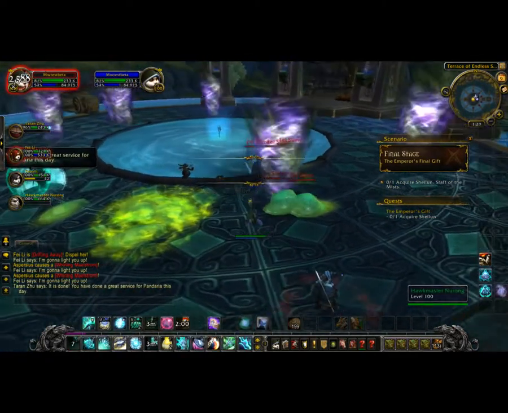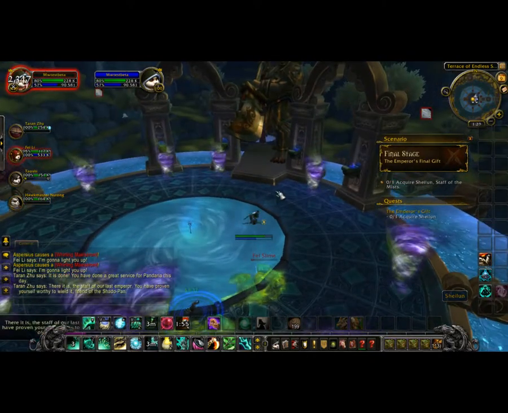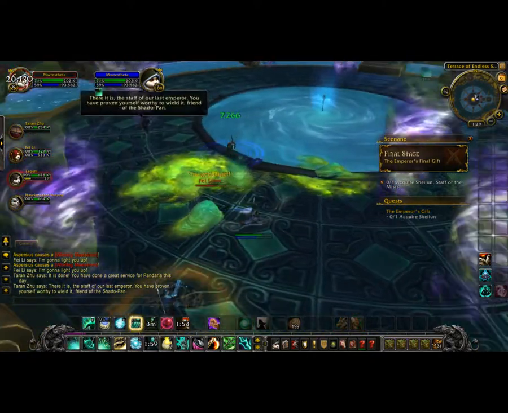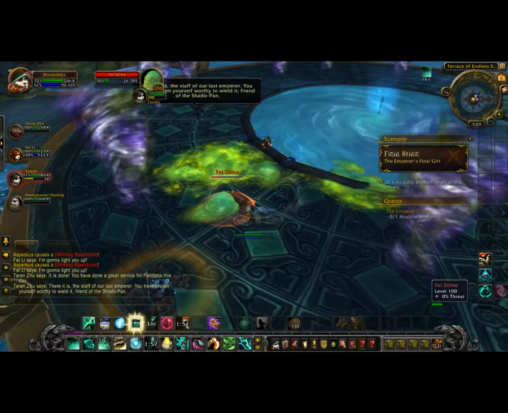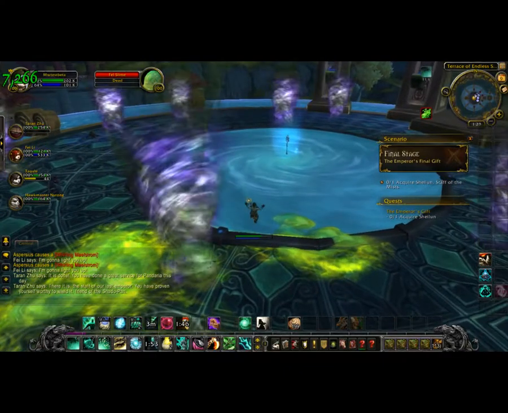It is done. You have done a great service for Pandaria this day. Here it is, the staff of our last emperor. You have proven yourself worthy to wield it, friend of the Shadow Pan.